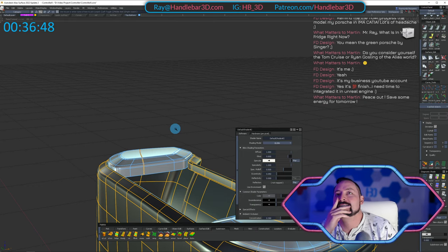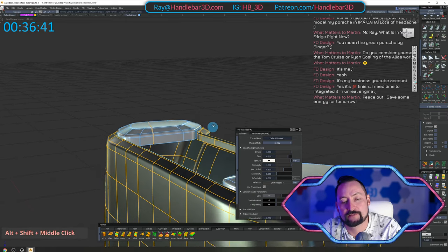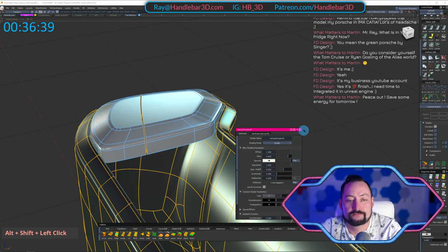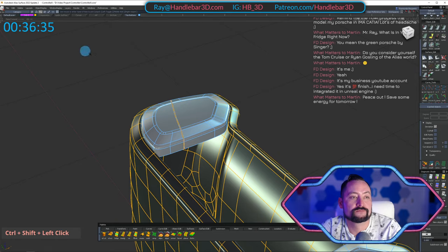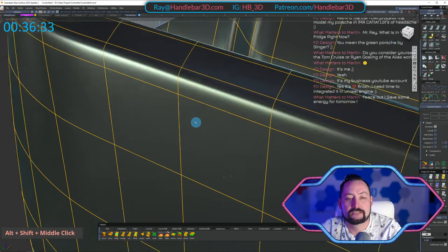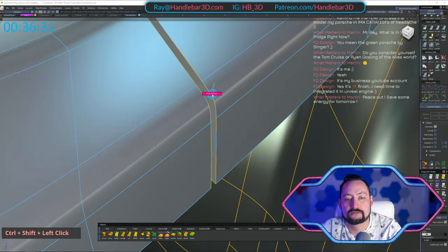Yes, it's 100% fair. I need time to integrate it into Unreal Engine. Hell yeah. Unreal Engine is amazing. It's like freaking super amazing. That, what is it called? Nanite? That Nanite lighting render engine is like ridiculous.